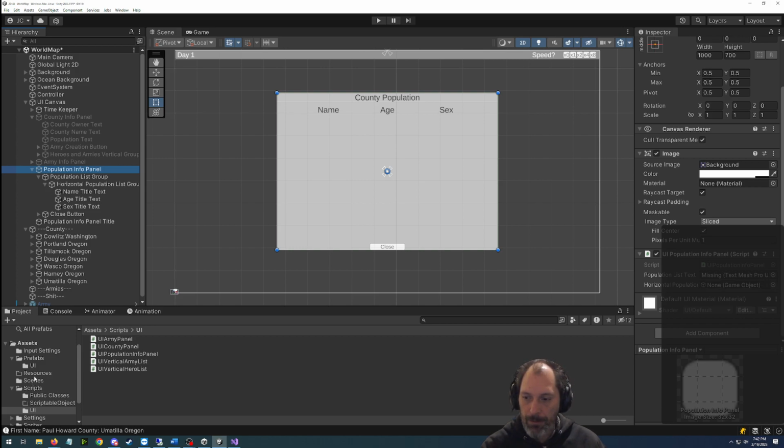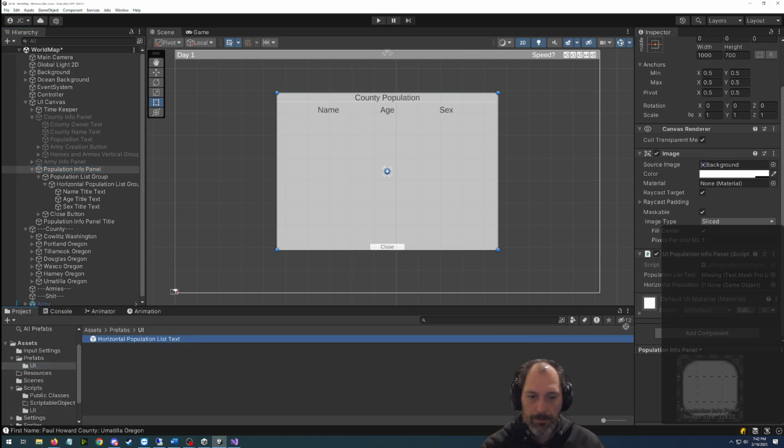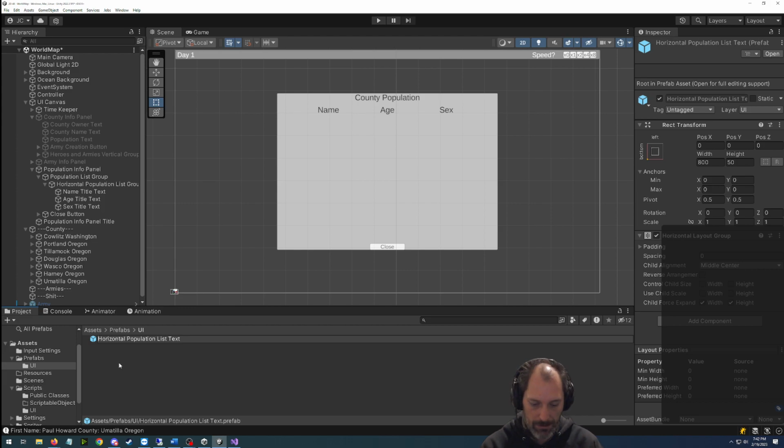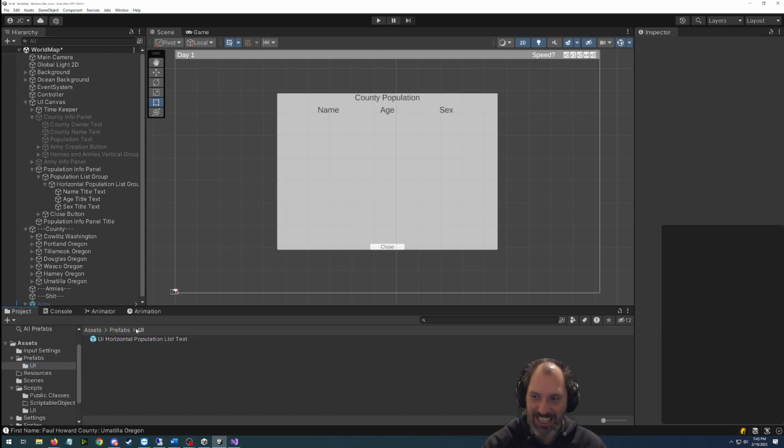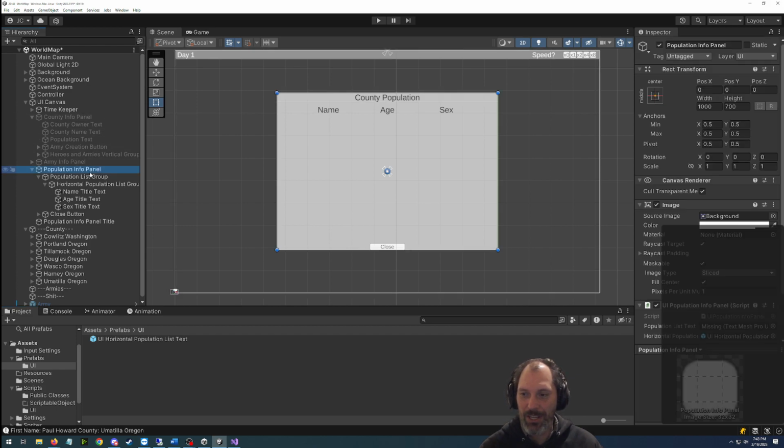Okay, so we're going to put this prefab back in here. I don't know if I need this. We could just rename this to UI, and then stick this in the node. We don't have that many prefabs. We might have a bazillion. Okay, we'll just leave it there. Stop messing with stuff. Get on with it.